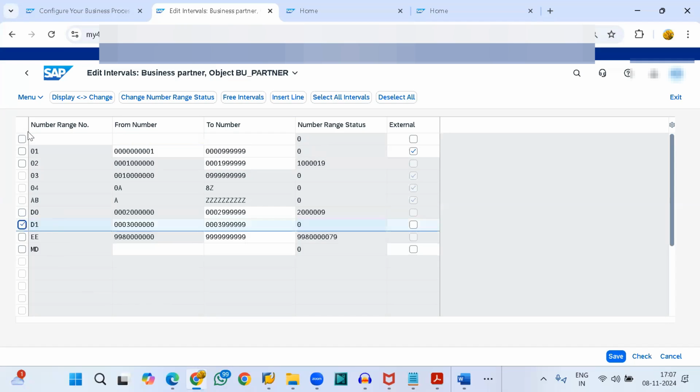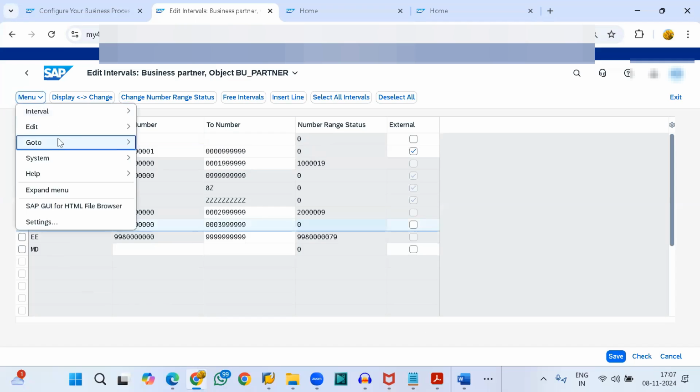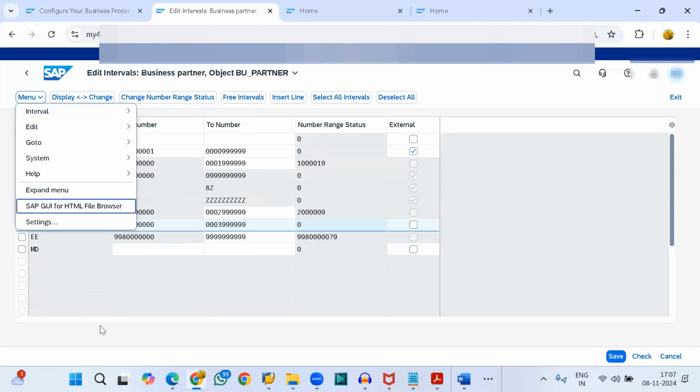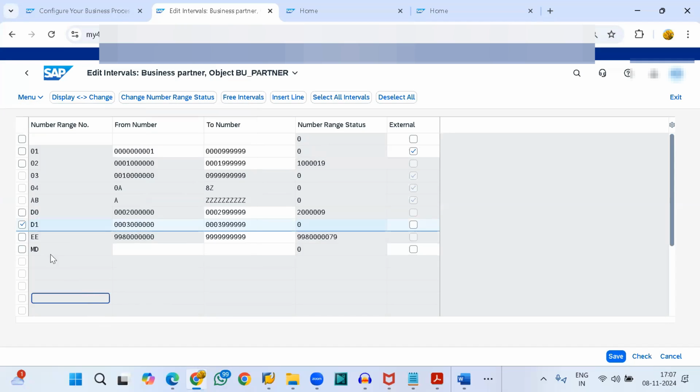If you select this line item and try to delete it, you will see you are not able to find any delete option here. Okay, so please be careful with number ranges also.